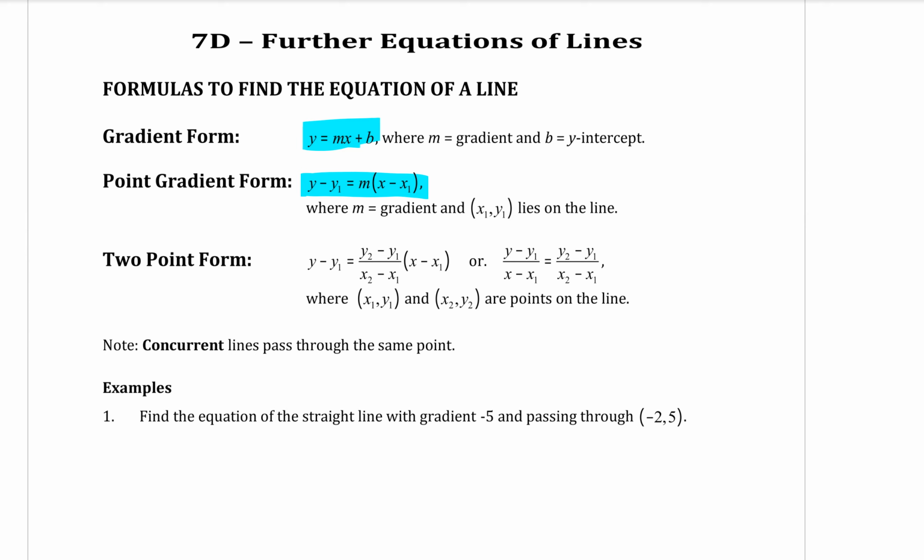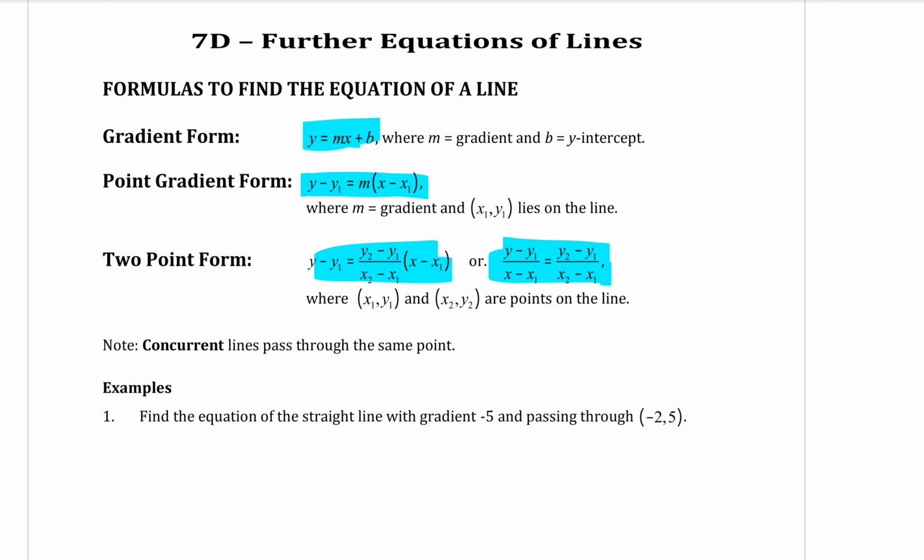This next one, the 2-point form, is basically combining your gradient with the point gradient formula. If you have got 2 points, you can use these, and you can use them in either form. Personally, I usually prefer that one, but you can use either one. All it is, see this form here, y minus y1 equals m bracket x minus x1. There's your y minus y1 and there's your x minus x1. The m, we're just replacing with our gradient formula, which was y2 take y1 over x2 take x1. Okay, just putting that in.